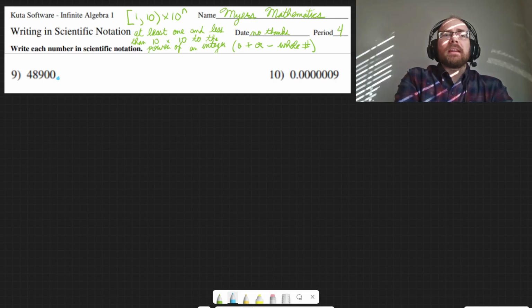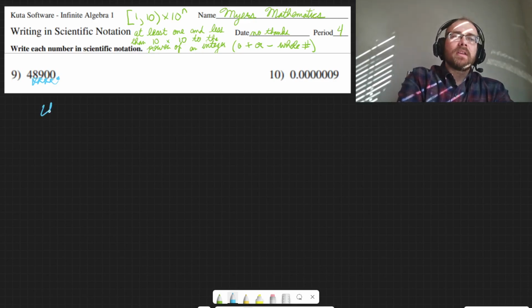Okay, so currently we do not have a number that's between 1 and 10. Also, we're not timesing it by anything. So we need to fix both of those things. We need to make it so that this number is between 1 and 10. Well, if I move the decimal place over 1 space, now it's 4890, as in 4,890. Still more than 10. What about now? 489. Still more than 10. 48.9. Still more than 10. And last but not least, 4.89. And that is not more than 10. It's also not less than 1. So that works. 4.89.